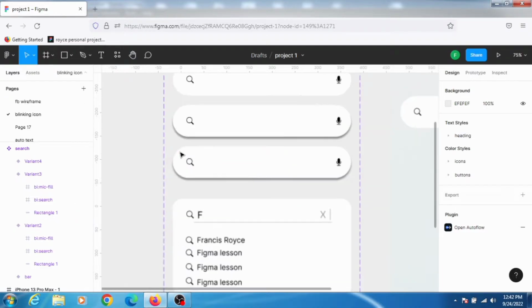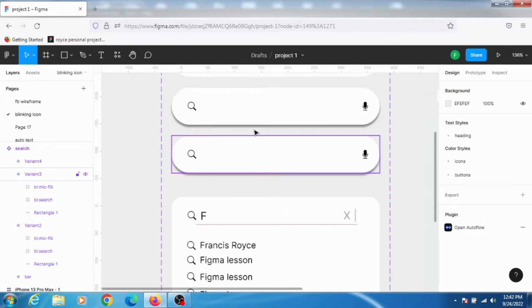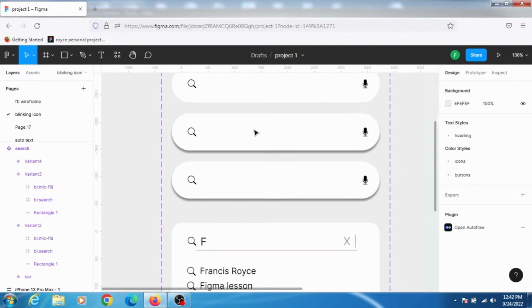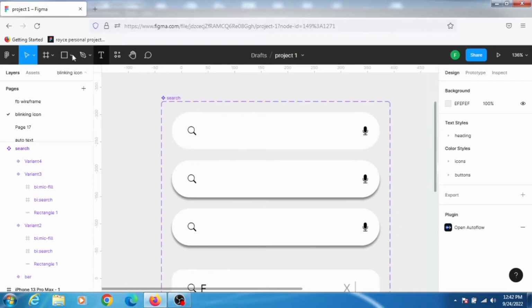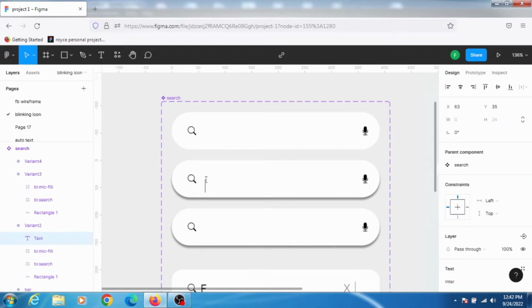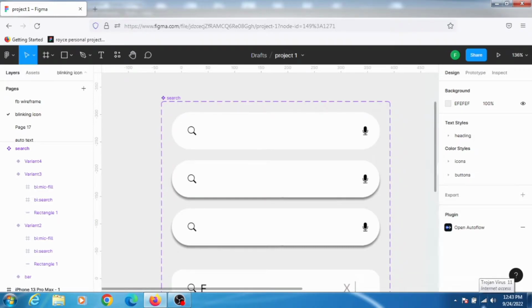So the next thing is to write the vertical line or something like that. So click on your text and do that, which I'm going to do now. Right, let's do that.